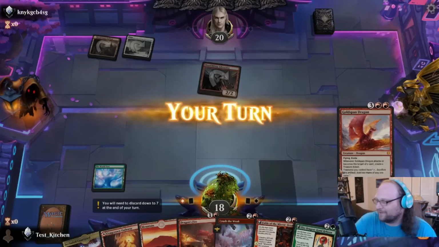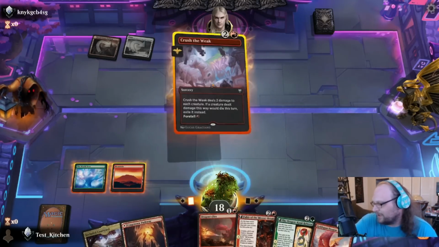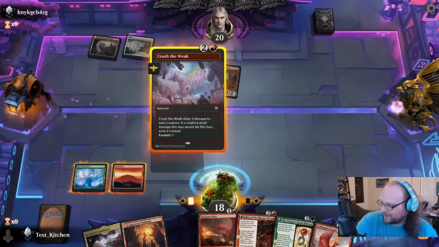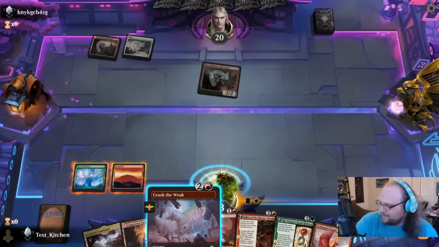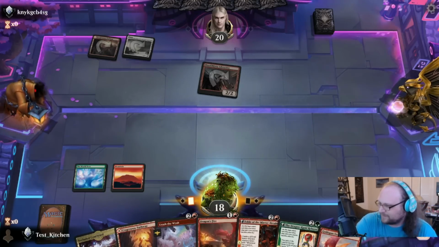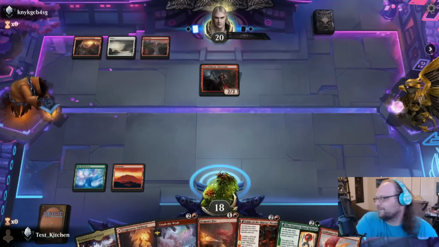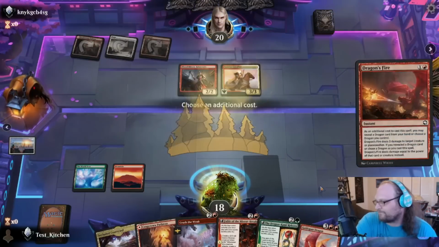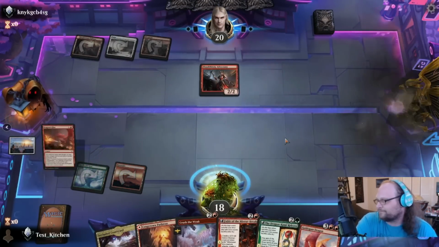We take 2 from the adversary. We play Red Source. Then we Foretell Crush the Weak, or hold up Dragon's Fire. Ooh, what do we do? We hold up Dragon's Fire, don't we? Yeah, we hold up Dragon's Fire. That's going to come back to bite me. I am bitten, aren't I? Decline. Kill the sunrise with the Dragon's Fire.